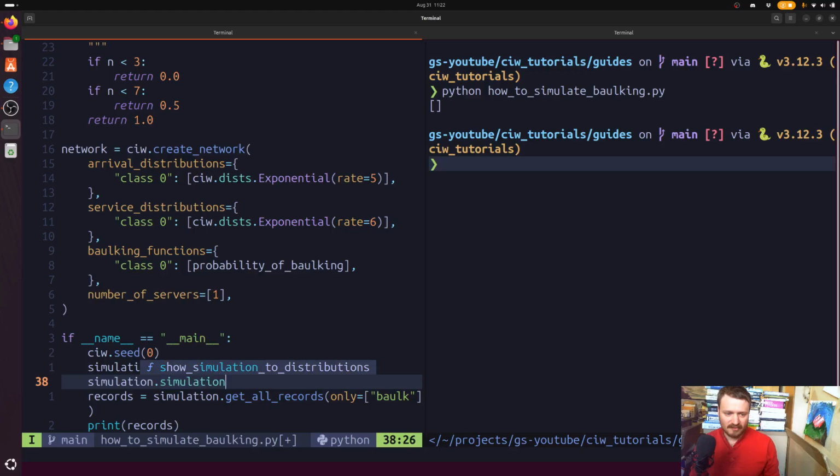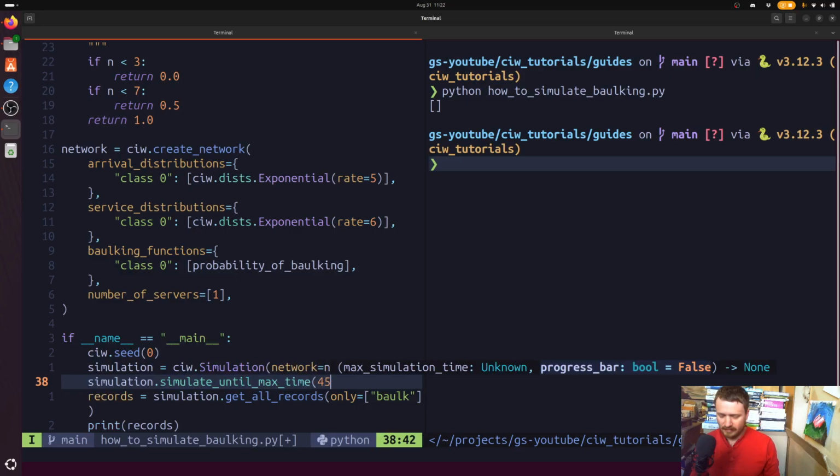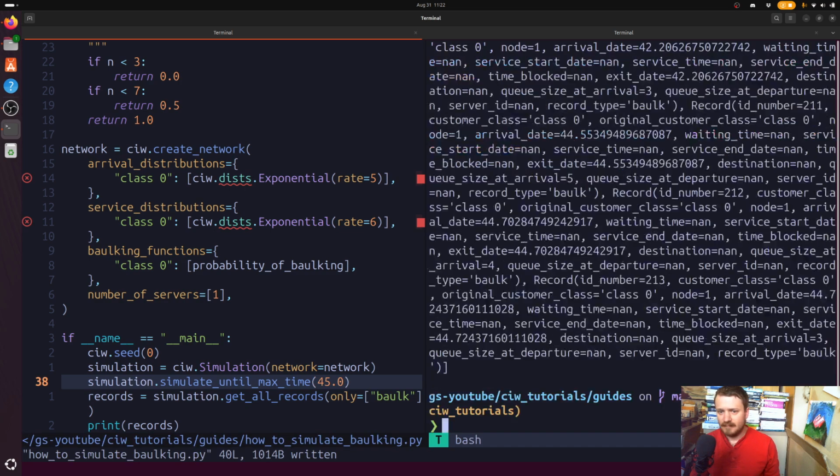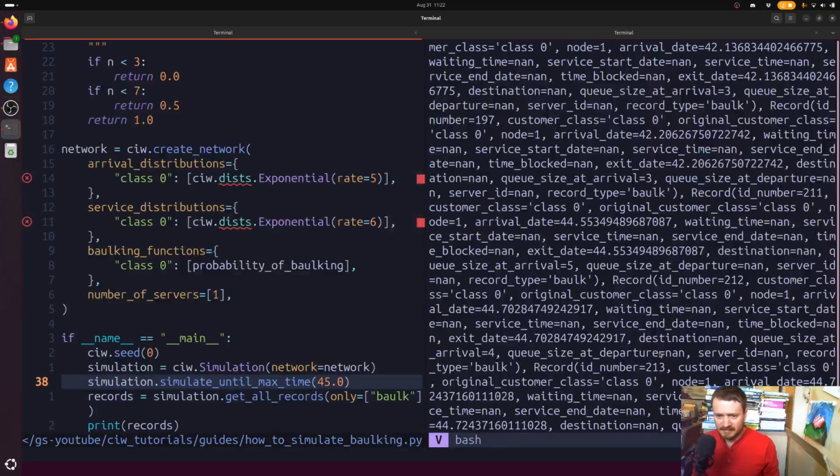If you want results out of your simulation, you do need to actually run the simulation. All right. Skipped a line there. So we got plenty of records. All of these should have a record type of balk, and that should be fine.